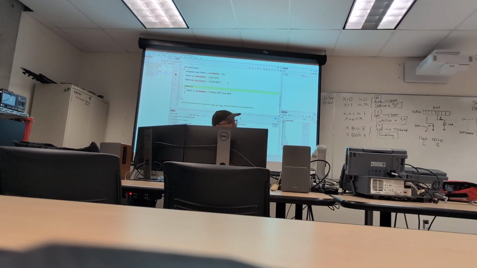So now if these bits were connected to two different LEDs, the LEDs would be going on and off, alternating, because one is on, the other one is off, right? So right now, bit 0 is 1, bit 7 is 0, but if I toggle again, then now bit 7 is 1 and bit 0 is 0, okay, and so on. Okay? Questions?